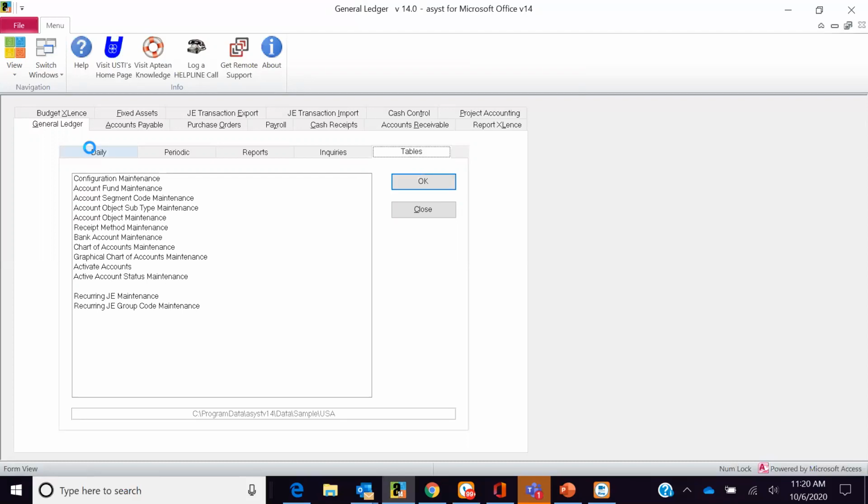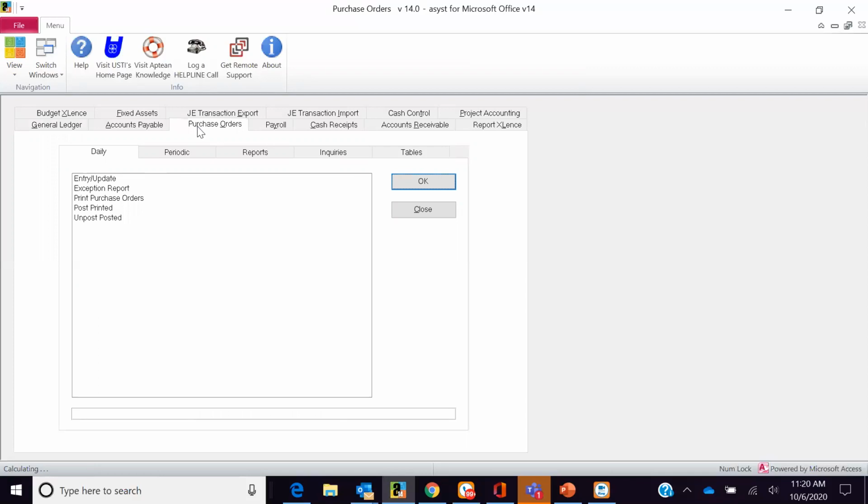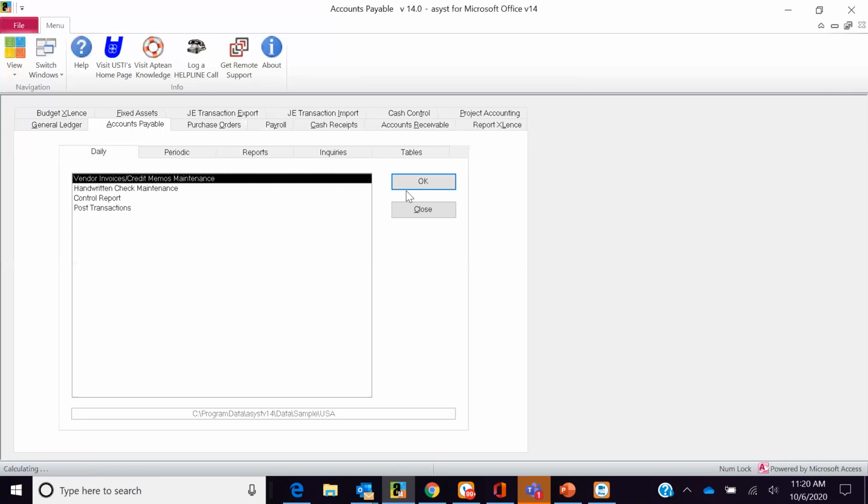Now, typically in this setting, I don't cover purchase orders, but I do want you to know we do track them. We do encumber the funds. It will create a purchase order. We even have the ability to have up to 4 levels of people that approve that PO before it moves on and encumbers the funds. So if you need it, we have it. You certainly don't have to implement that. We have a lot of clients that just start with the invoice and key it in. So let's take a look at that.